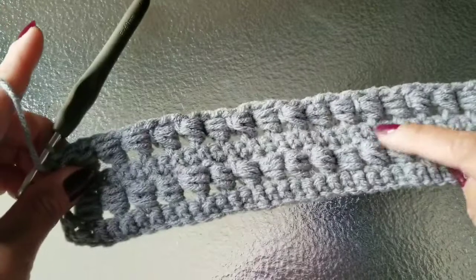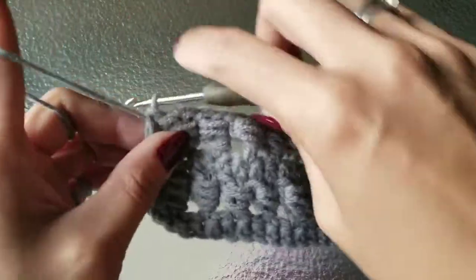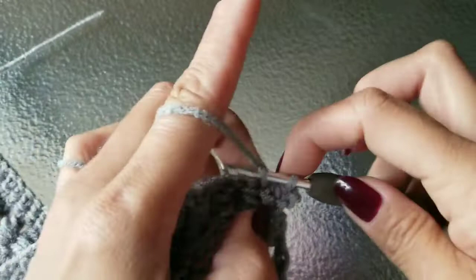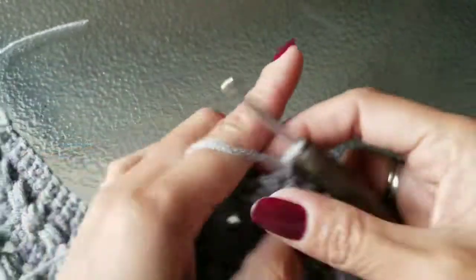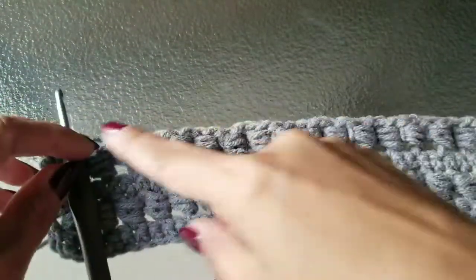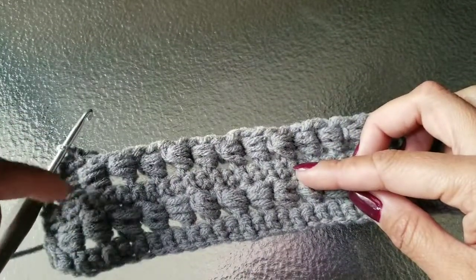So next you're going to repeat the single crochet. So just chain 1, turn, and do single crochet across. So that's the pattern that you're going to repeat over and over. And on this ear warmer that we're making, I'm just going to make 1 more round of pop stitch. So after I finish the single crochet across, I'm going to do chain 3 again and then start the pop stitch.